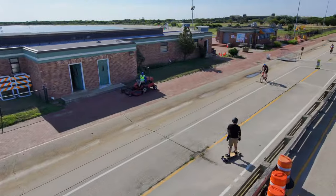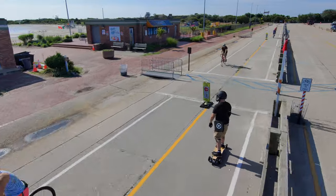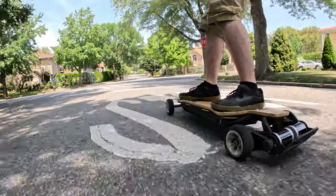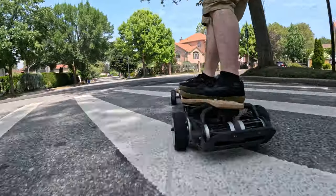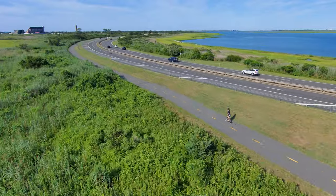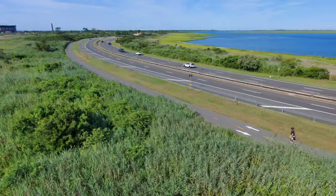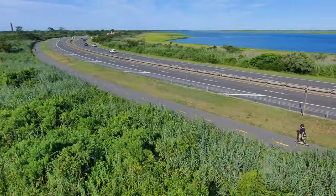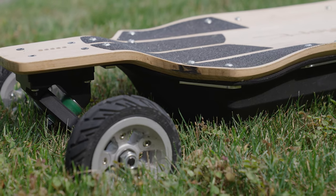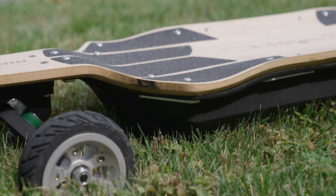The Tabor very much gets the skateboard part right, in that the ride feel is clearly the part where most of the focus was. The deck is basically perfect — enough concave and edge flare for locating and control, but not so much that it becomes painful during long rides. I've ridden boards with severe concave shapes that end up really hurting my feet, especially W concaves with unforgiving centers. The Tabor doesn't have any of that. It has exactly what is needed for control and exactly what is needed for comfort.